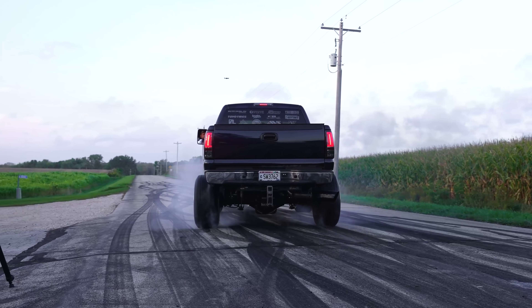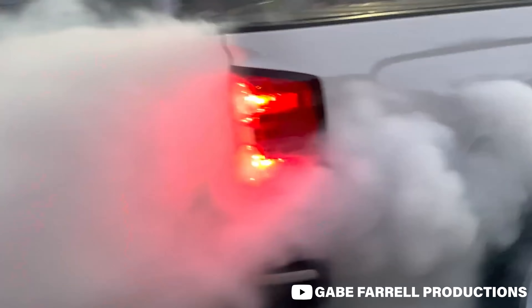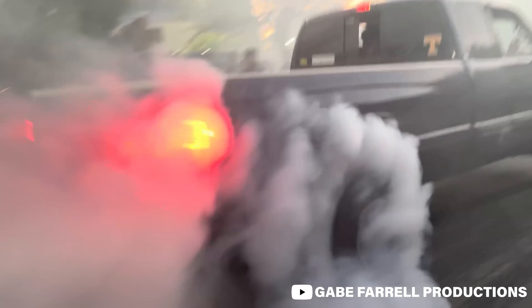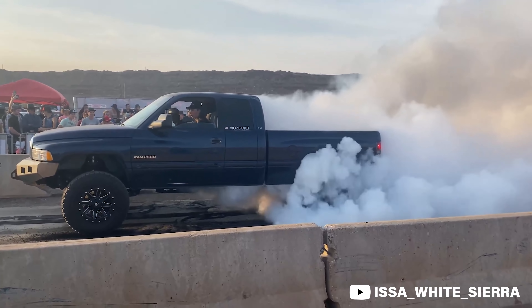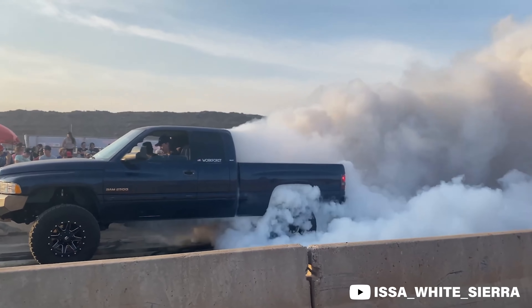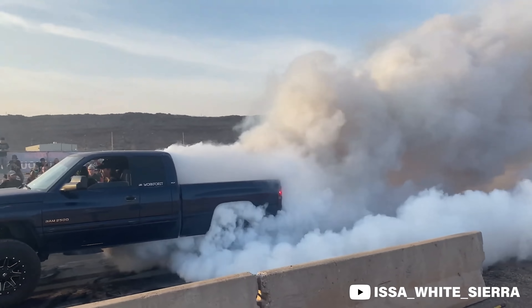We love burnouts and most guys love burnouts, but the local PDs don't love burnouts at all. They really dislike them because it creates a bunch of smoke, leaves black marks all over the pavement, and more importantly, it runs the risk of someone getting hurt. The good news is there's a silver lining — if burnouts are your thing and you really love to kill tires, find a show that has a burnout pit. Shows like Flogfest actually have a whole dyno set up and a burnout pit, and last year they did dirt drag. So not only can you show people how much power you make, but you can also smoke the tires off in a smoky blaze of glory — because America and bald eagles and freedom, dude. That's just the way it works.